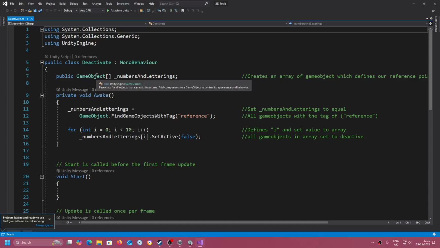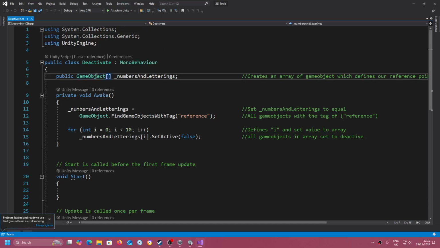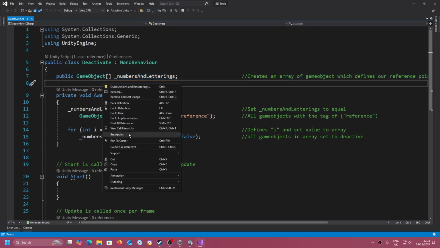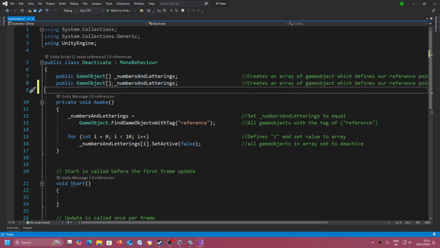What we're going to do is copy some of the code we've already created and just change what needs to be changed. So I'm going to copy the public game object array at the top.